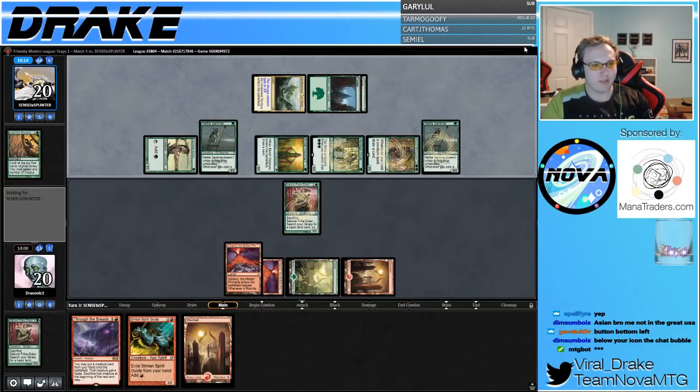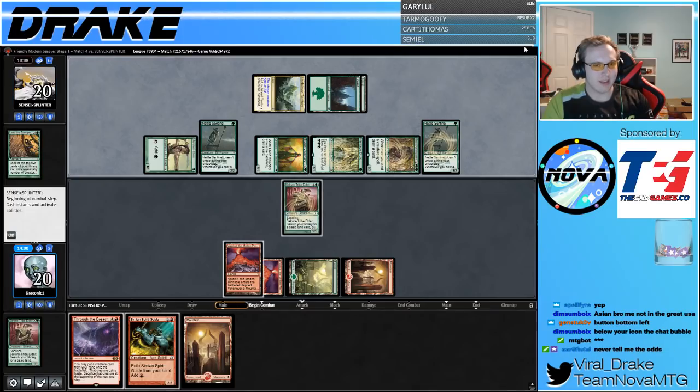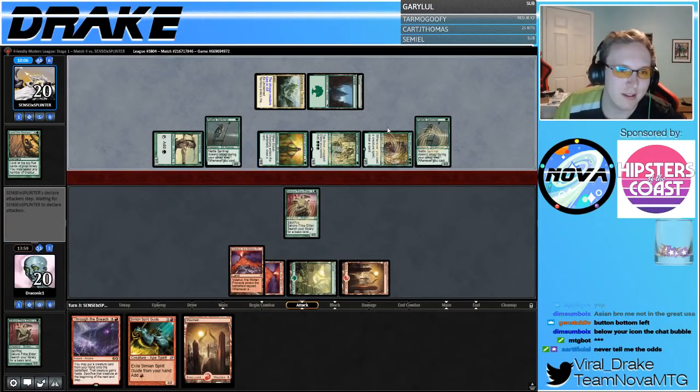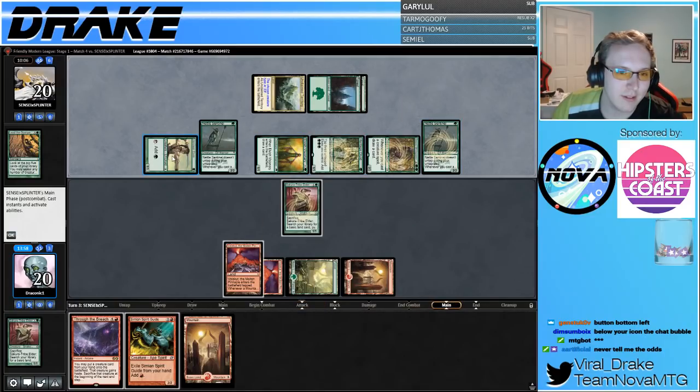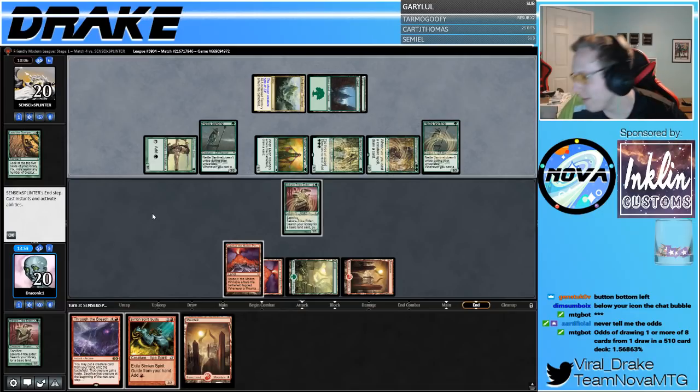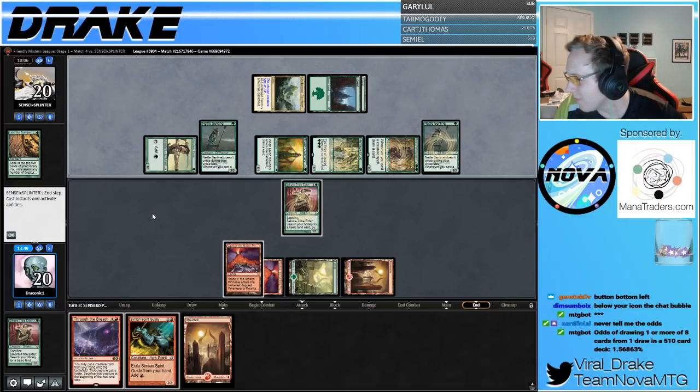Boop. That is fun. All right, now they can't cast anything else. So yeah, they're still dead. Exactsies to a Titan. What are these sequences? It's kind of odd. All right. We're super duper dead if we don't hit it. What we got? I was drawing 1 of 8 cards in 1 draw in a 510 card deck. That's 510 card decks. We need a 51 card deck. Never tell me the odds.